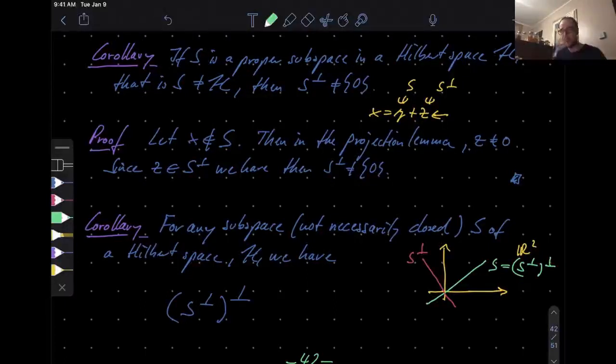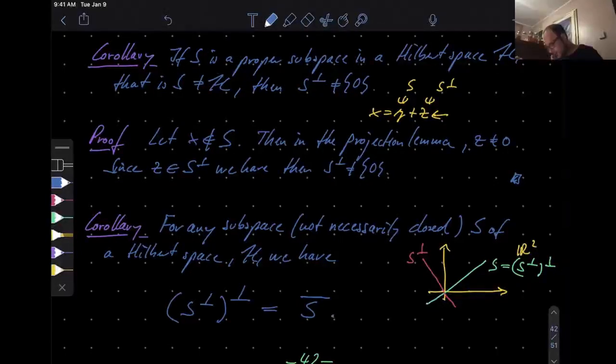And then if it were proper, you just compare the dimensions and then you get a contradiction. So they have to be equal to each other. But here in infinite dimensions, you can't count the dimensions. So actually what comes out here, and you will prove it, is not S, but the closure of S, so the set of all limit points of S, right? So there's really a significant difference between finite and infinite dimensions that you see entering here, okay?